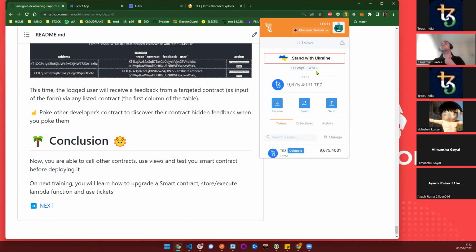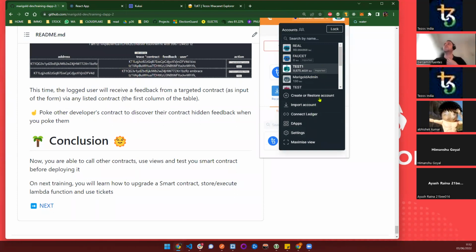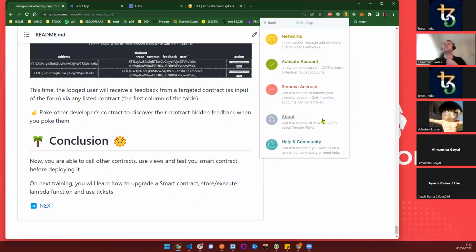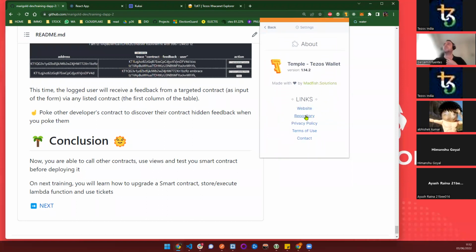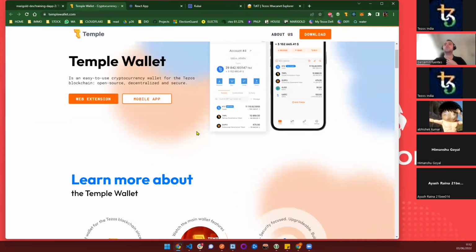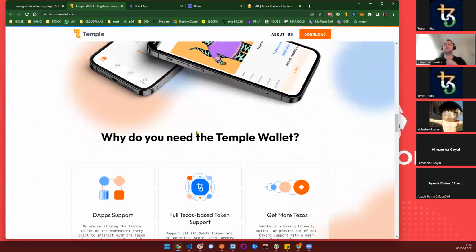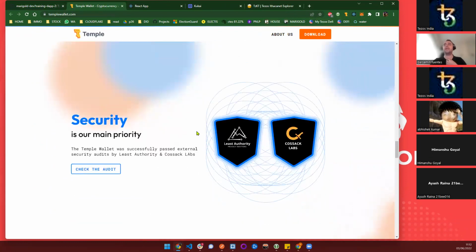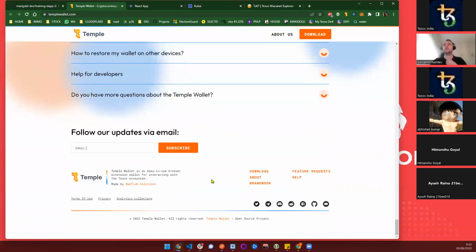Maybe on the web page of Tempo, I can have a look. Website repo. Let's see what they have done recently. Because they are doing a lot of updates recently because they have the mobile app version now. Okay, they have a link before.